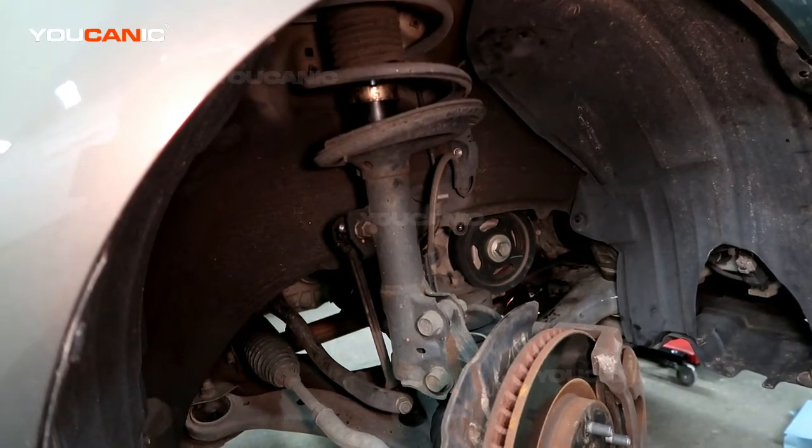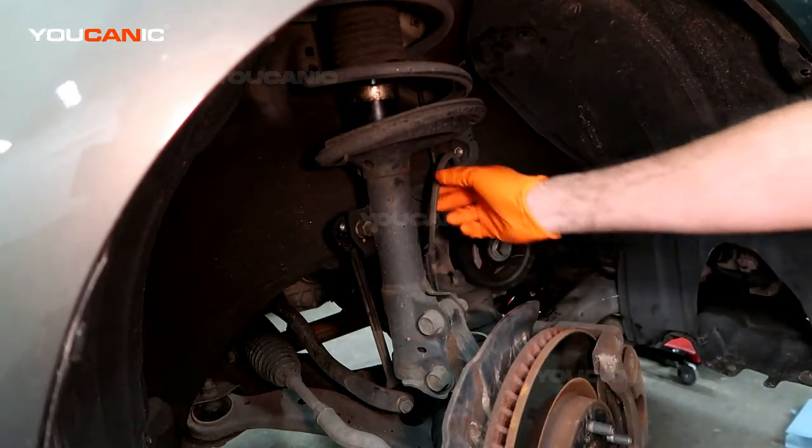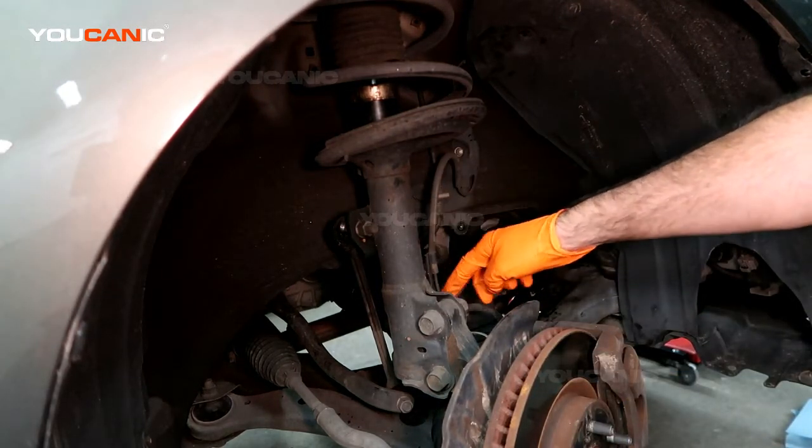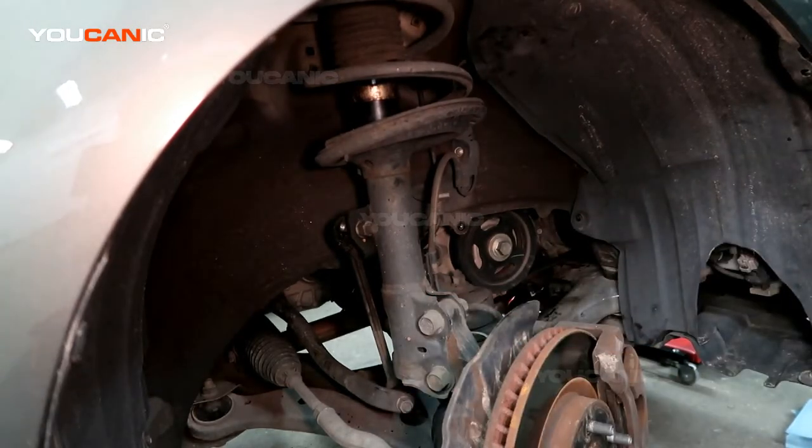Welcome to YOUCANIC. Today we've got a 2012 Toyota Camry, and on this Toyota Camry we're going to go over how you would replace the wheel speed sensor if you got the faulty code and if the speed sensor itself has maybe been crushed or smashed. We're going to go over how you replace that on your Toyota Camry.